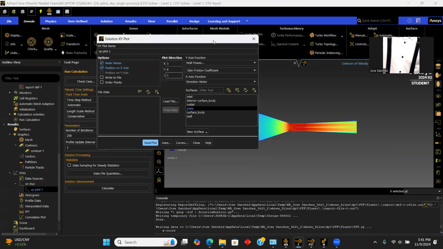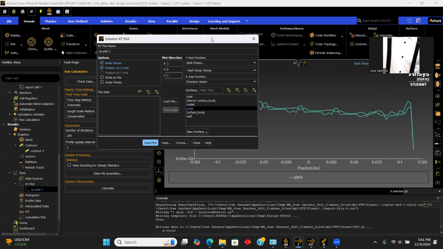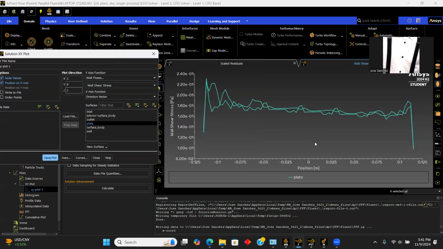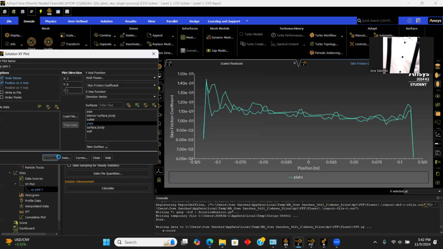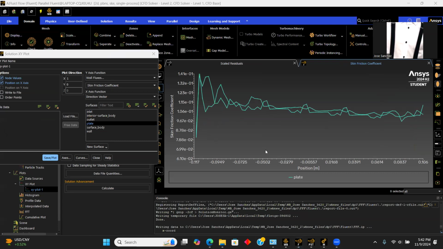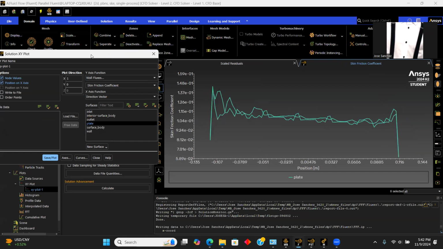In this graph, basically, you're going to put wall flux and you can specify, let's say in this case, we want wall shear stress, right? And we're going to select only the plate, because the plate is the one that you want the shear stress on. So you select it, and here you have a graph for the shear stress. Now, if we wanted, let's say, skin friction, we're going to display the skin friction, and here you have the skin friction as well. That's so you get both graphs for both of them.